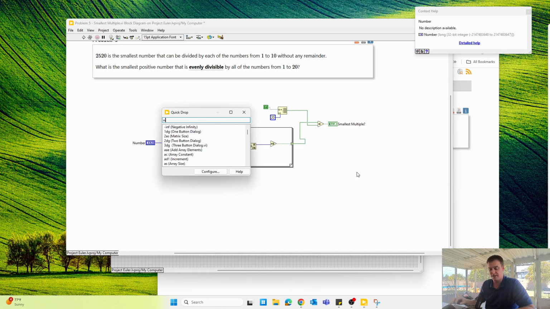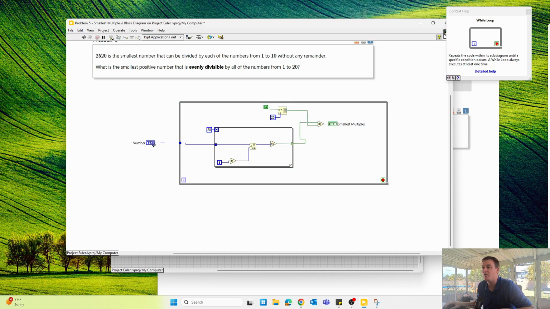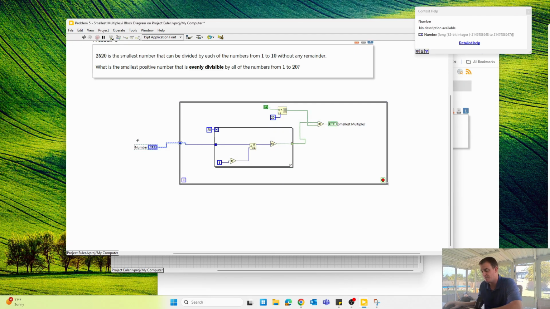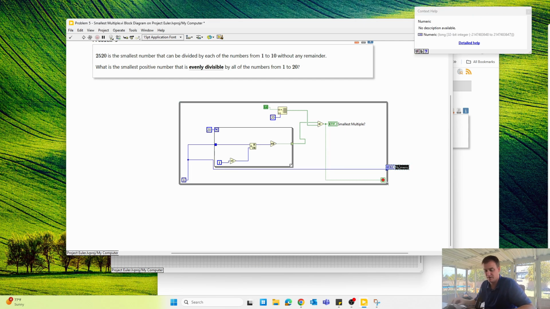But what I need to do is put all of this inside of a while loop. And rather than using this number here, I'm going to delete this, and I'm going to use this increment. Now, I am assuming that this number is going to be below 2.1 billion. And if it's not, then we'll make an adjustment here, and we'll find another way to increment this. But I have a suspicion that this number is going to be below 2.1 billion. So if we do find the smallest multiple, then I just want to export this number out here. I'm going to call this smallest multiple.